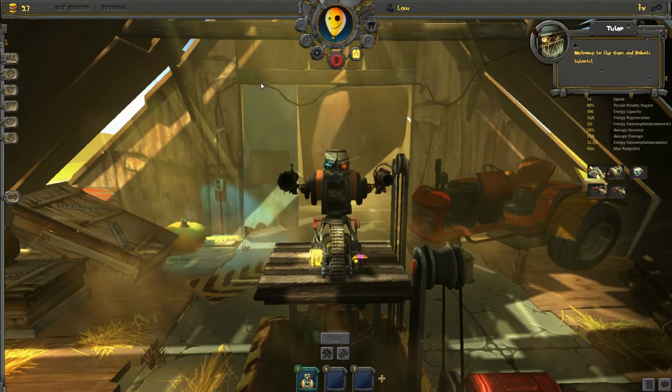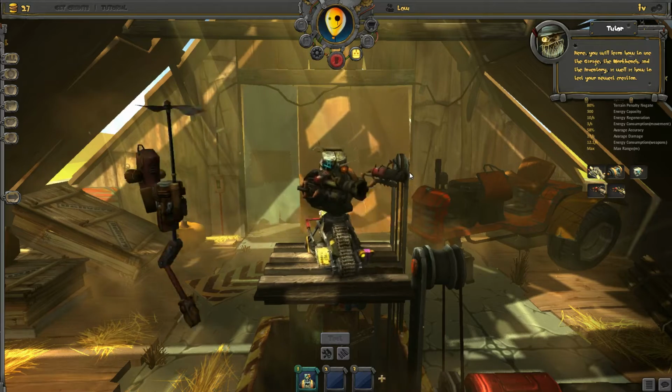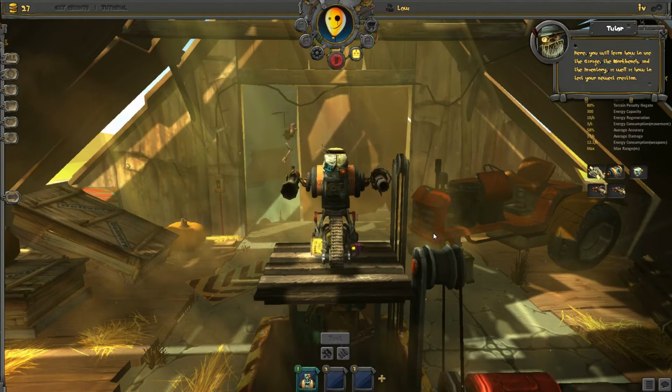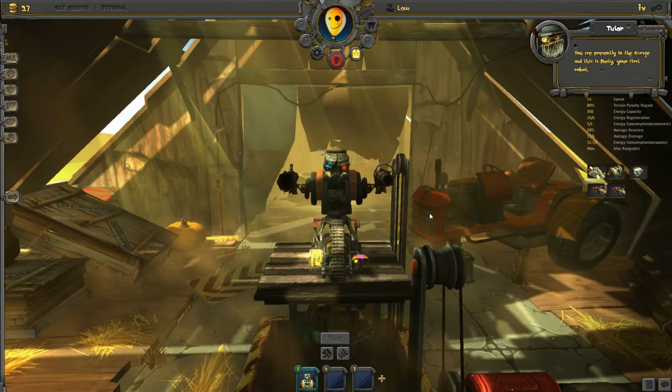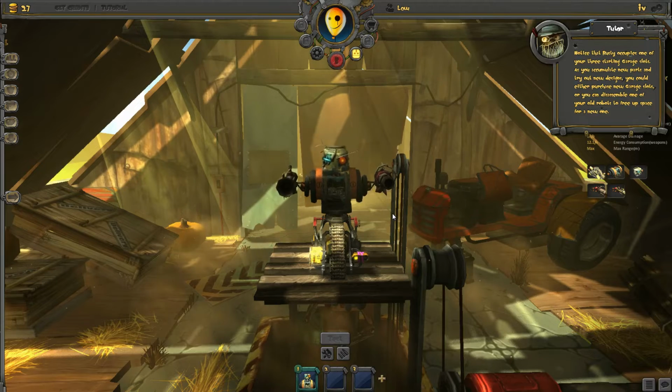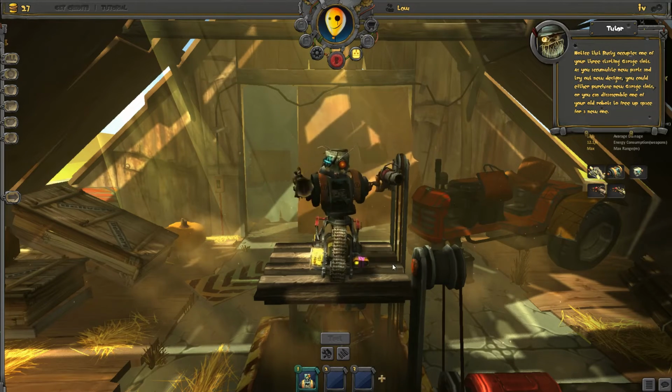Welcome to the Guns and Robots tutorial. Here, you will learn how to use the garage, the workbench, and the inventory, as well as how to test your newest creation. You are presently in the garage, and this is Rusty, your first robot. Notice that Rusty occupies one of your 3 starting garage slots.